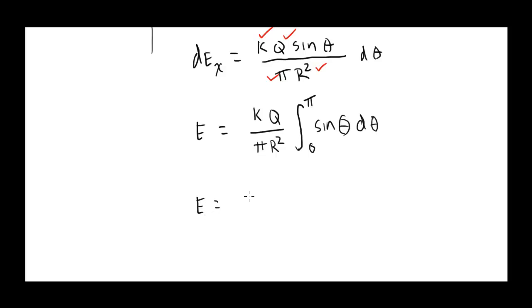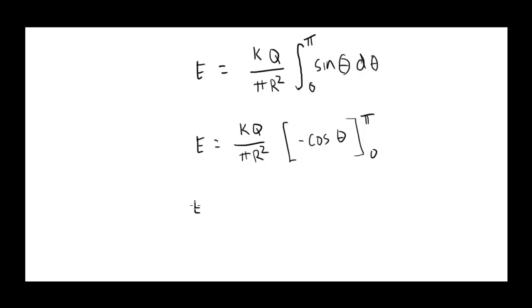E is going to be k, q divided by pi r squared times, well, what is the integral of sine theta? Well, that's negative cosine theta. And we're going to evaluate that from zero to pi. All right, well, let's keep going. And we're going to see this is going to be nice and neat. We're going to get e equals k, q over pi r squared times negative cosine of pi minus negative cosine of zero. All right, okay, well, what is the cosine of pi? Well, remember, anytime you get confused and you don't really remember, go back to your little graph of what the cosine function looks like. So, cosine function looks like this, right? One full cycle, right? So, this is pi down here. This is 2 pi, full unit circle, right? So, pi, it's negative 1.